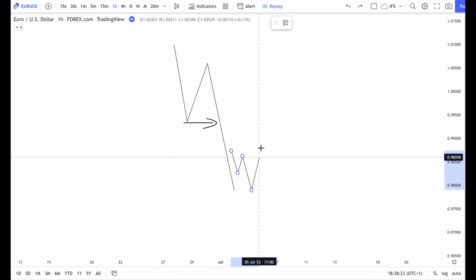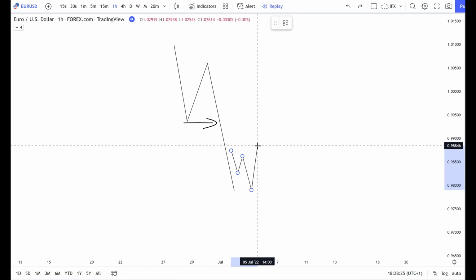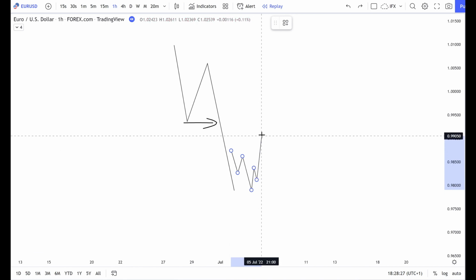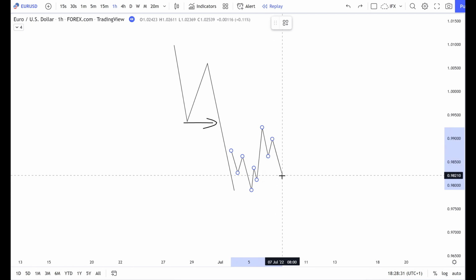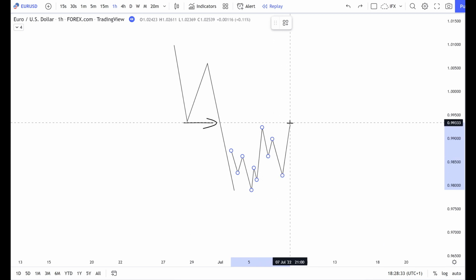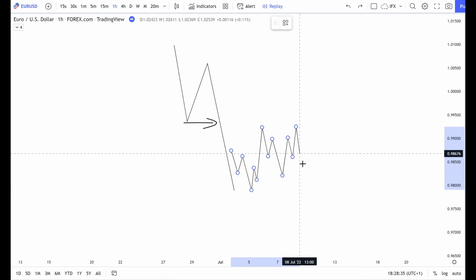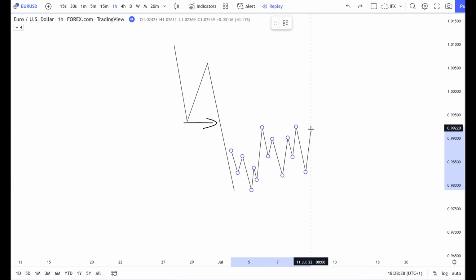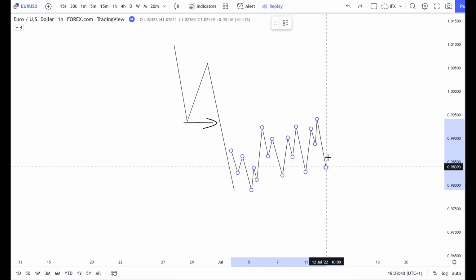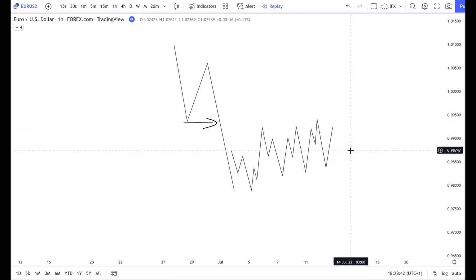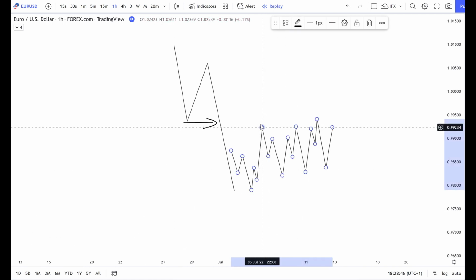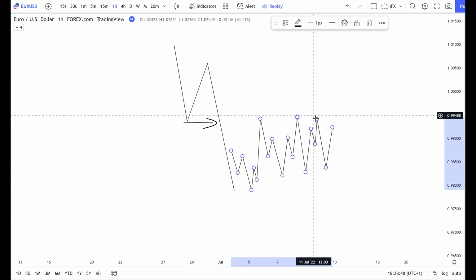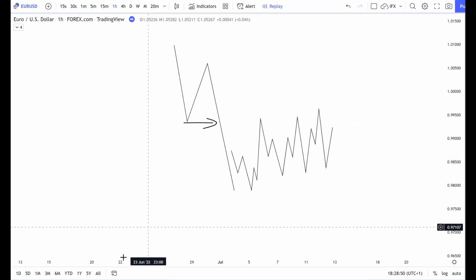So when we see a structure break here, for example, price on that lower time frame is going to pull back, mitigate, continue that impulse, pull back, mitigate, continue that impulse, pull back, mitigate, continue that impulse. Now, what's essentially happening here? I should maybe extend this out a little further, just so it's a bit more realistic.